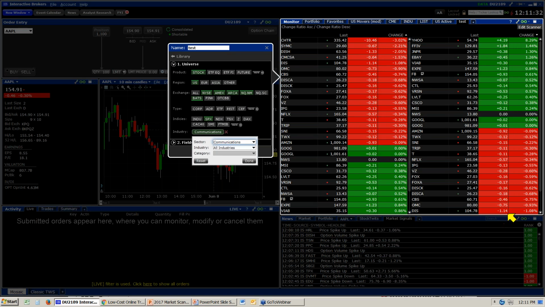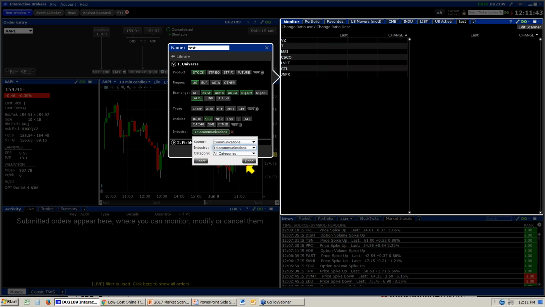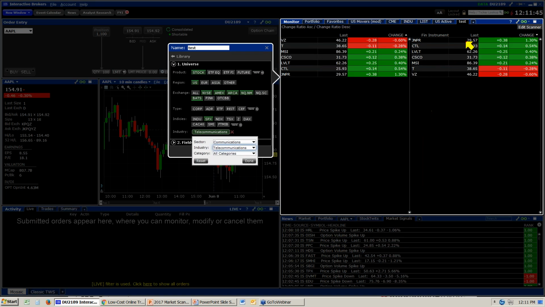Now notice there's an extra selection here that will allow you to filter U.S. equities by sector. Notice here we do have sectors you could choose, and I may want to go out to the communications sector, and as I do, you'll see I've now filtered the content of the scanner over on the right-hand side.